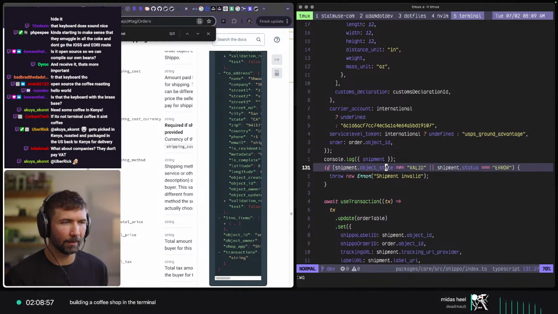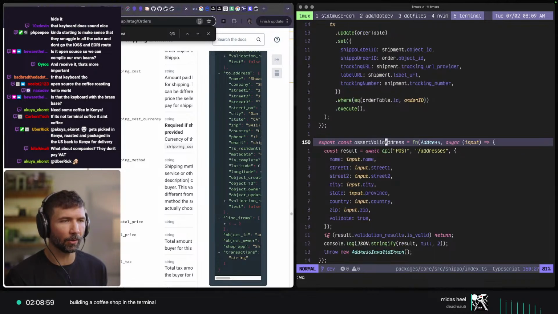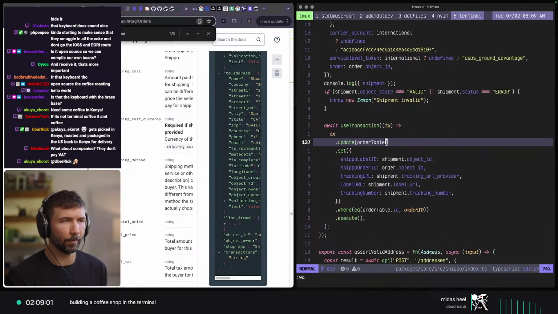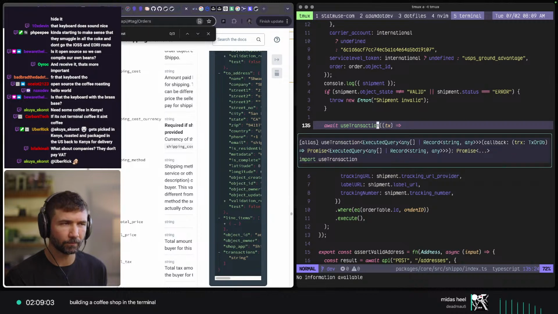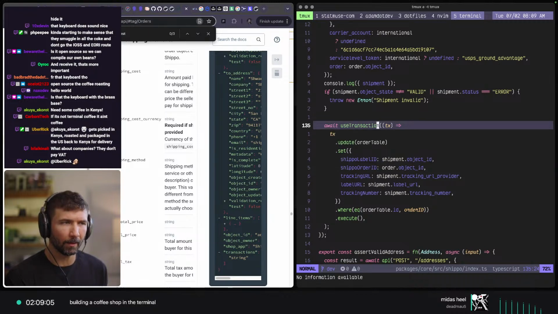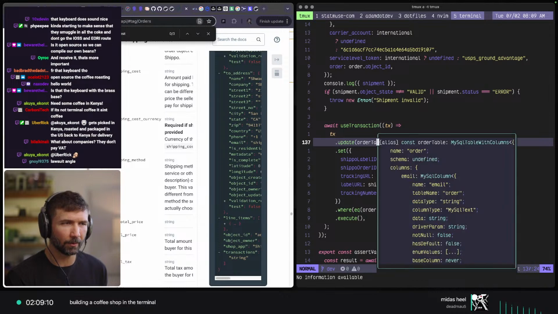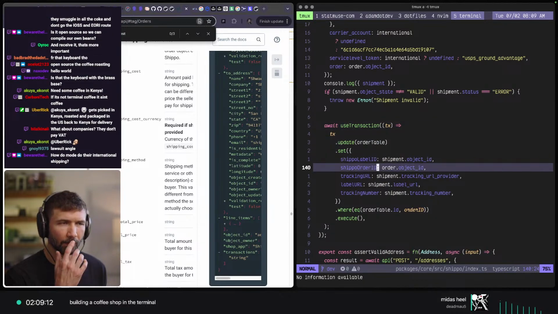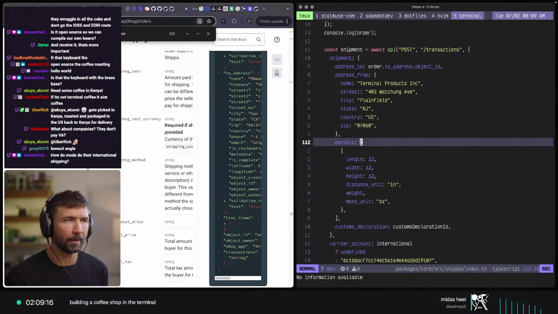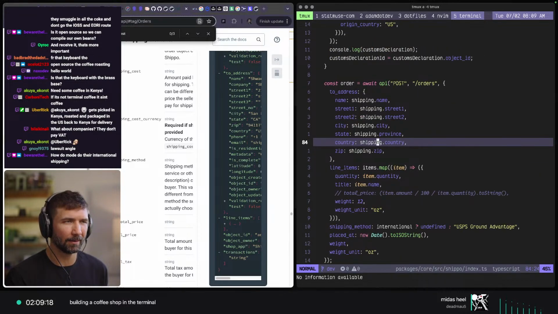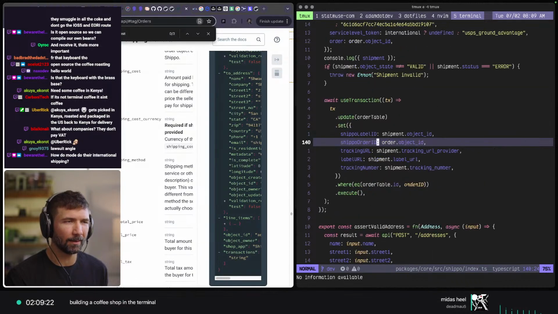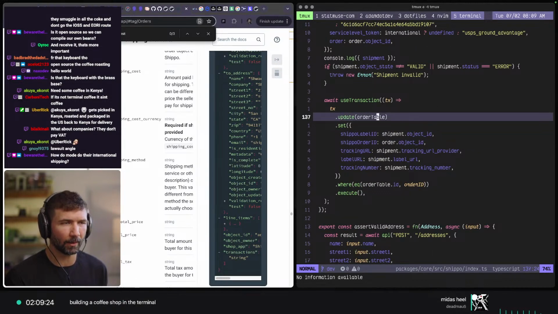Okay. No. So we need to return the shipment. And this is going to have all the information. Is it? No. Order table? No, this is the order. So it has the Shippo label ID. No, I need the thing that has the price on it. What is that thing? Actually, doesn't the order have... So this is updating the order table.